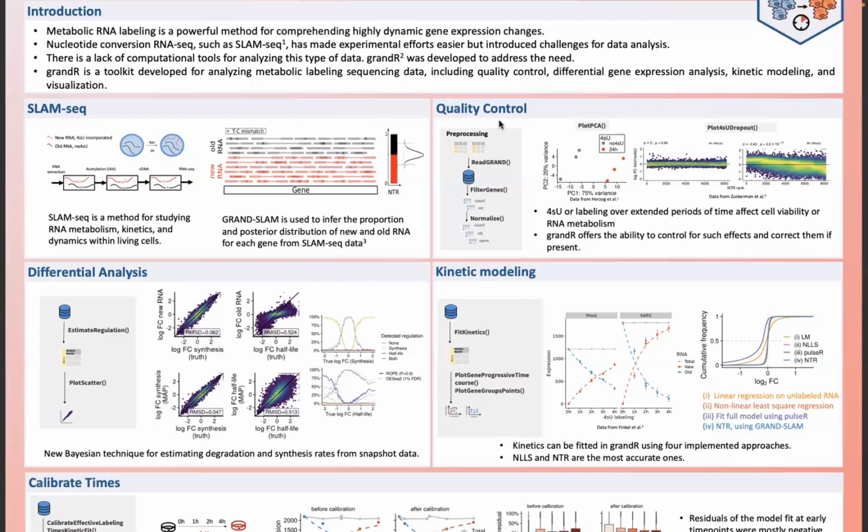Another way of looking at this effect would be by comparing the log-fold change of 4SU treated to 4SU naive samples to the NTR rank. If we see here a correlation like here in the right-hand plot, then there has been an effect. If it looks like on the left-hand side, everything's fine. If we see something like this, we can then decide if we need to exclude the sample or if we could potentially rescue it.